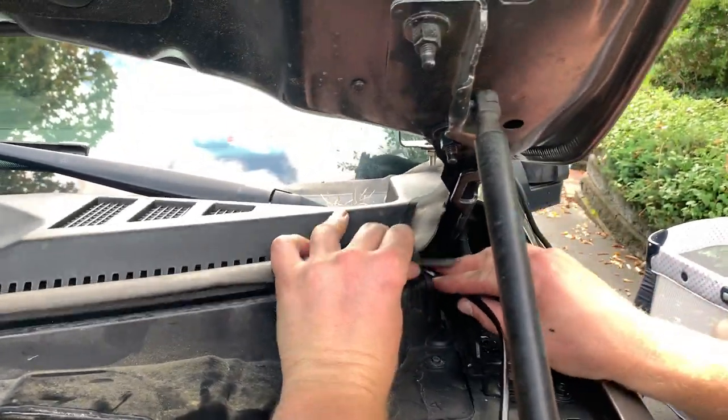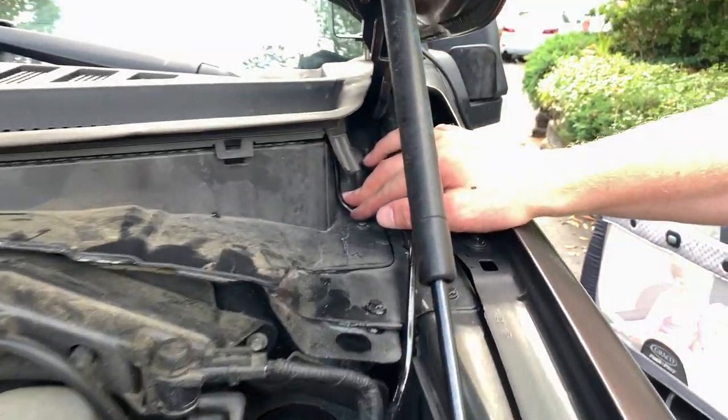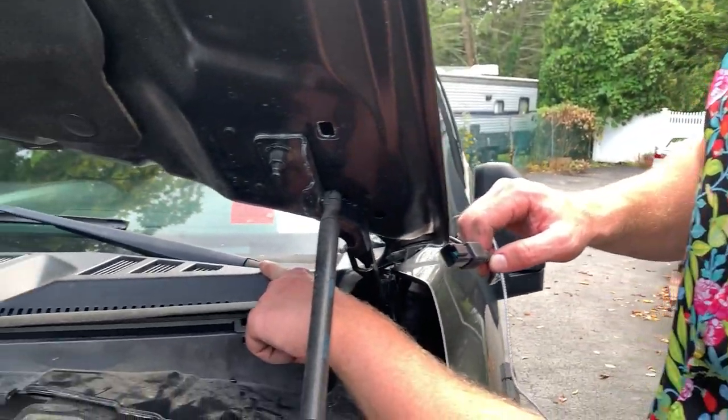Clean setup. It was like it was made for it. Look at that little tab right there. And then we can plug in this last one. All right, so on this side, it's a little more difficult because we're working with this windshield wiper.